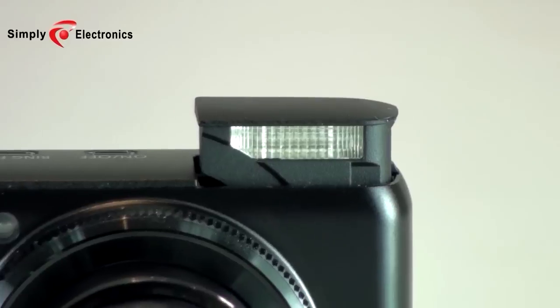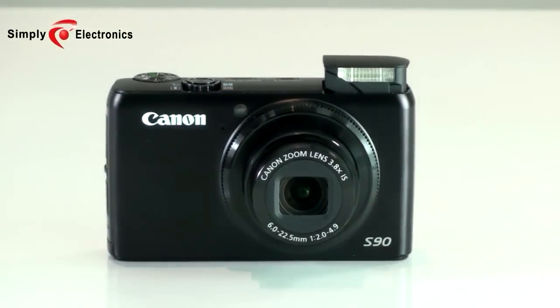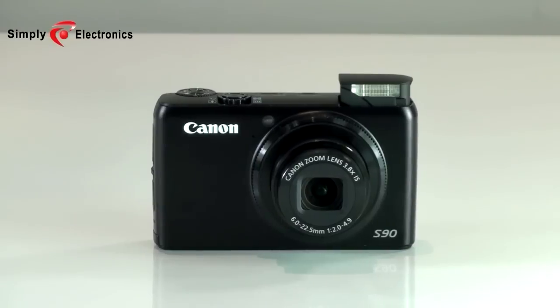The Canon S90 is primarily a point-and-shoot version of the G11, which we reviewed earlier, and there are probably quite a lot of people out there who are deciding which one to go for. With the same image processor and sensor, the image quality is basically the same, although the lens is quite different between the two. Quite interestingly, the S90 offers a larger aperture of f2 on the wide setting. This is quite an advantage for getting in more light, although the downside is the G11 offers a longer zoom, and based on our testing, the G11 lens was a little sharper, albeit only when really zooming in on pictures.